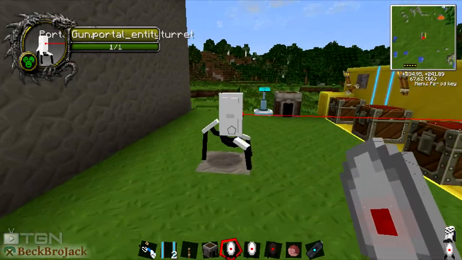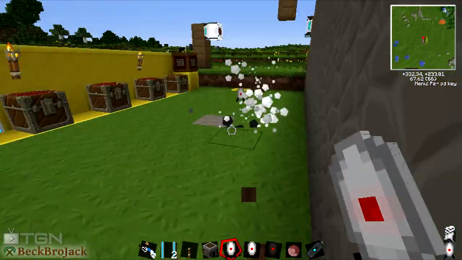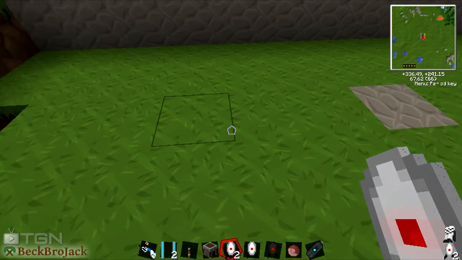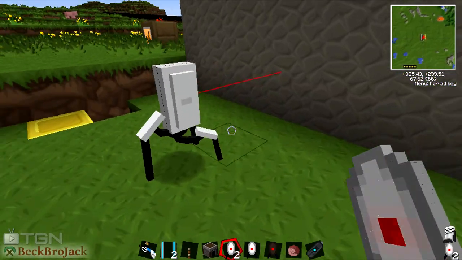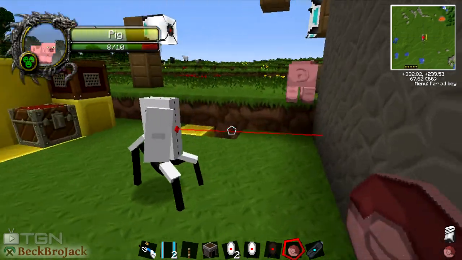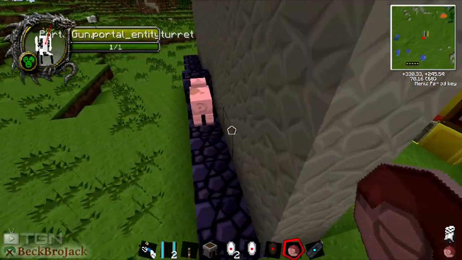with the mod it'll tell me how much health it has. So with 1 health, I can run over it, but then it does have a nice cool thing that it says. It'll say like, I can't blame you and stuff like that. So we'll just put a pig in front of it, and it'll just start tearing up the pig, and I guess the pig got away.